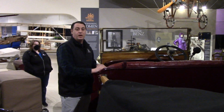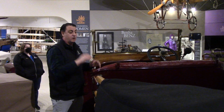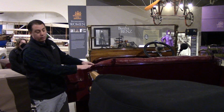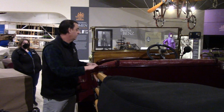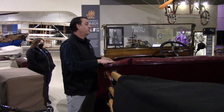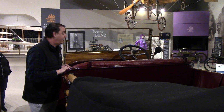It has such low-end torque that as you're turning a corner, you necessarily don't have to shift, and it rides and drives extremely well. It's built for real rugged, heavy-duty roads, and even roads in Europe were better than roads in America. Alice Longfellow, when she was ordering the car, noted she wanted the heavier-duty chassis version, because she wanted to be able to withstand the roads in America when she got it back.